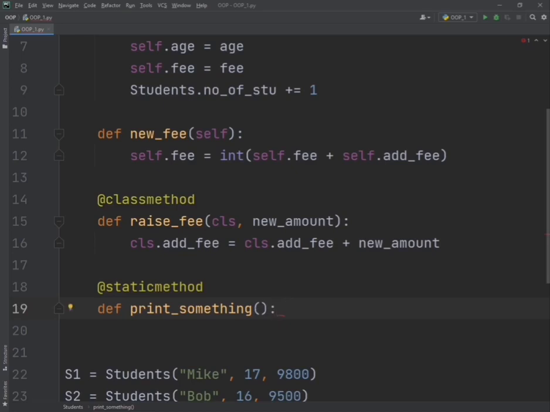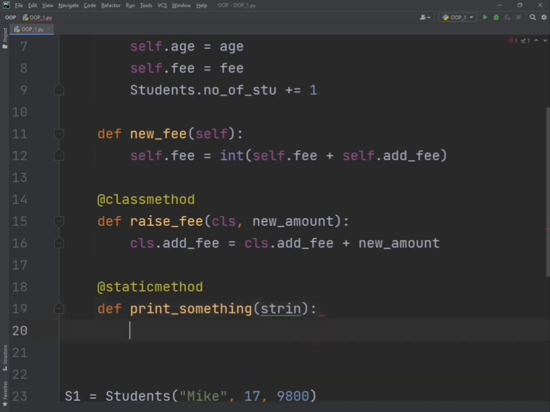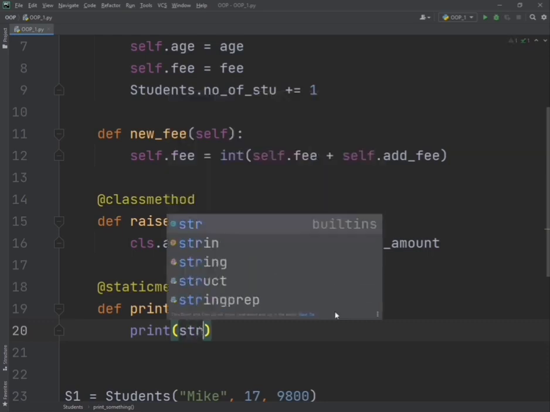So I will write here string without G so that it might not be confusing. We will try both ways, firstly without G and secondly with G. So string without G, and in this method I will write print and in the empty parentheses I will write string without G.